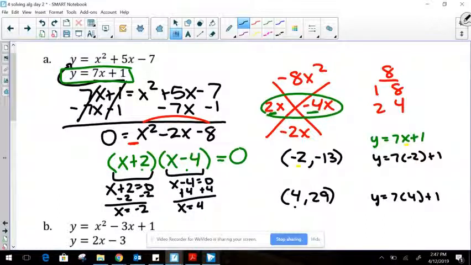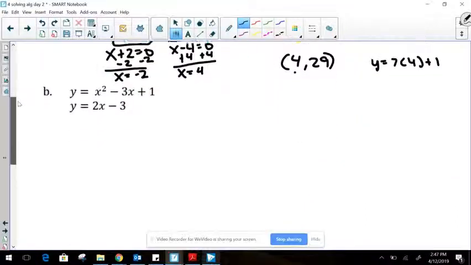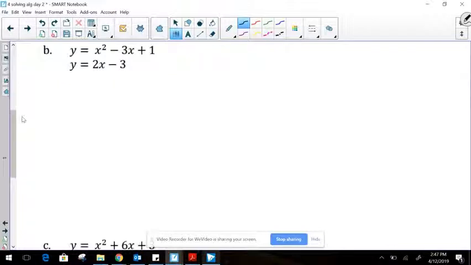So again, the reason why we need to do this algebraically sometimes is that these numbers really don't fit on a graph very nicely, and that just sounds like a headache to graph. Okay, so let's try one more. The only difference from yesterday to today is that we are x factoring now to get our answers. Okay, so let's do one more.